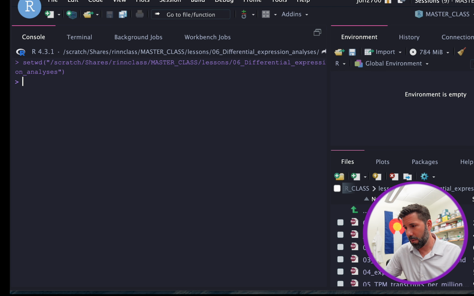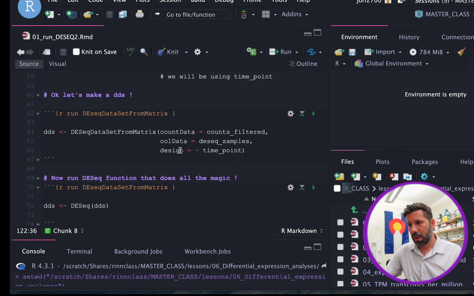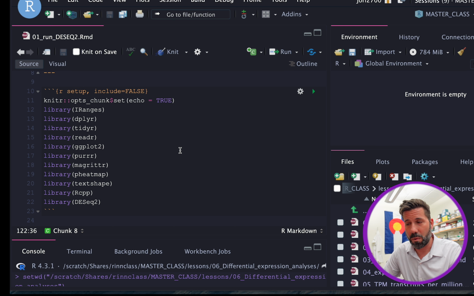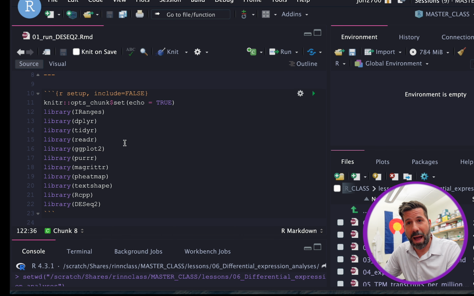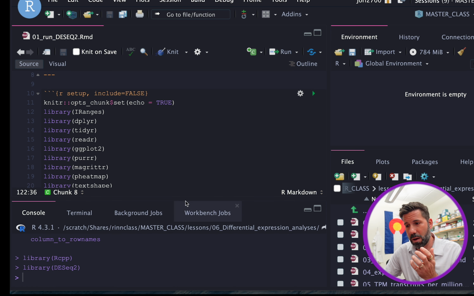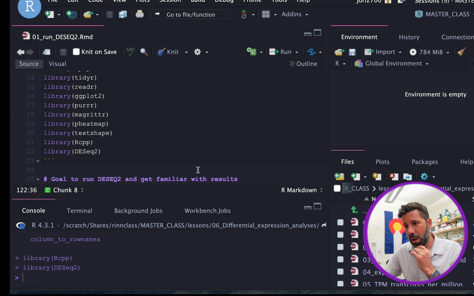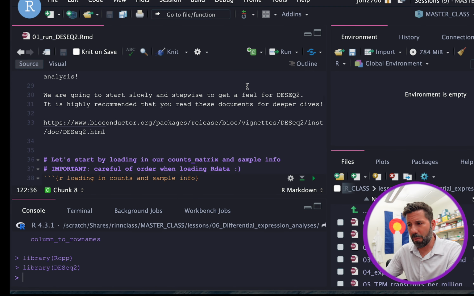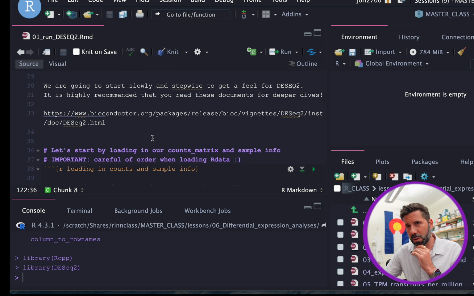Let's take 01, run DESeq2. Again, our markdown file here is going to have a lot more detail. You're going to need these packages. They're pre-organized for you, so if you haven't done that yet, you're going to want to install them. There's a video on how to install these as well. And it looks like we're loaded and ready to go. There's a lot more information here on DESeq, and I just tried to pick the high-level resources that will explain the basics and what we're doing.